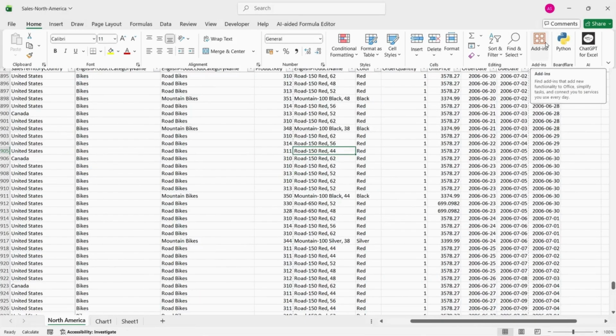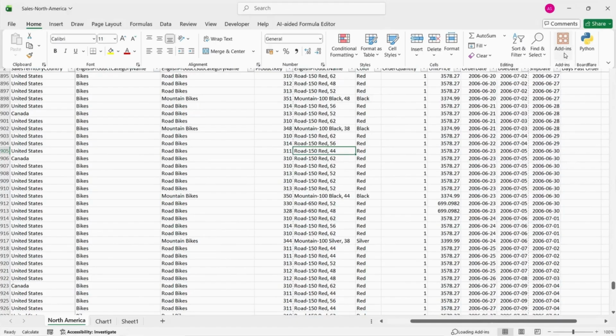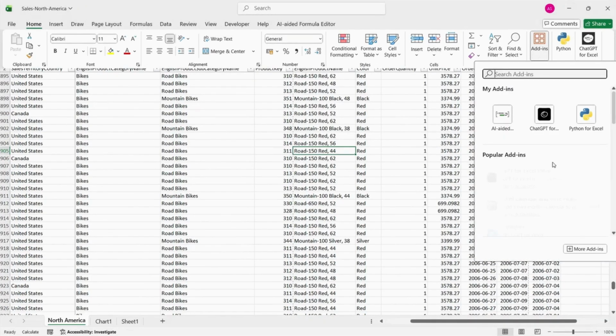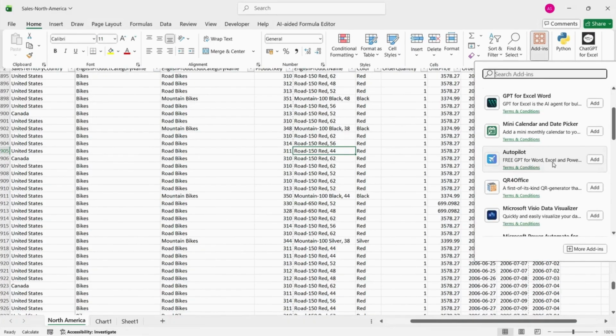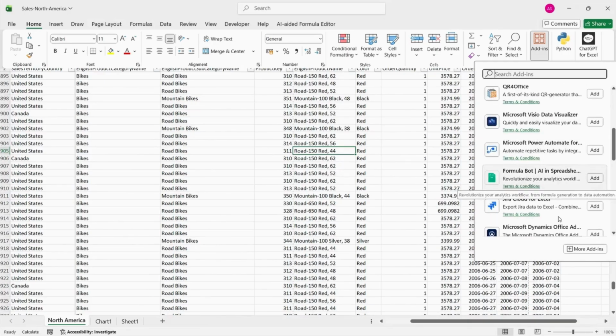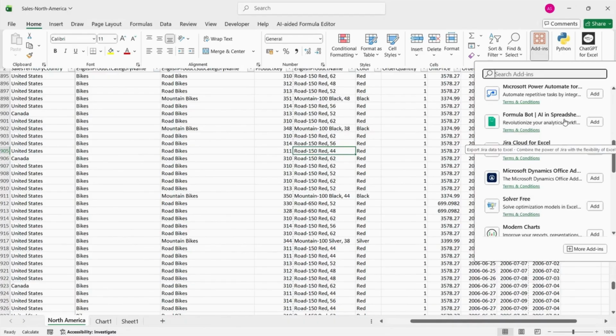Next, here in the Home ribbon, go to Add-ins. ChatGPT flags. Just remove some, I don't need it. Go to Home and Add-ins. There are many add-ins available, and you can pick and choose. You can add Formula Bot to analyze your formulas, to basically get your formulas easily by simply using your natural language.